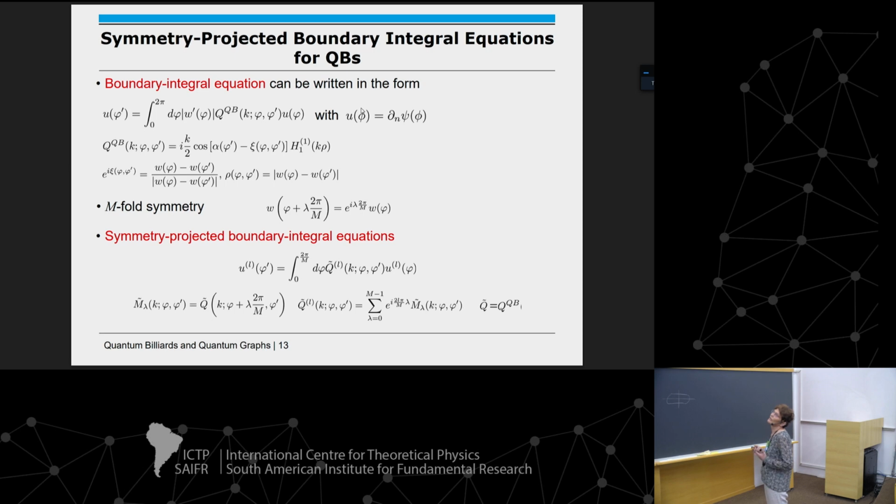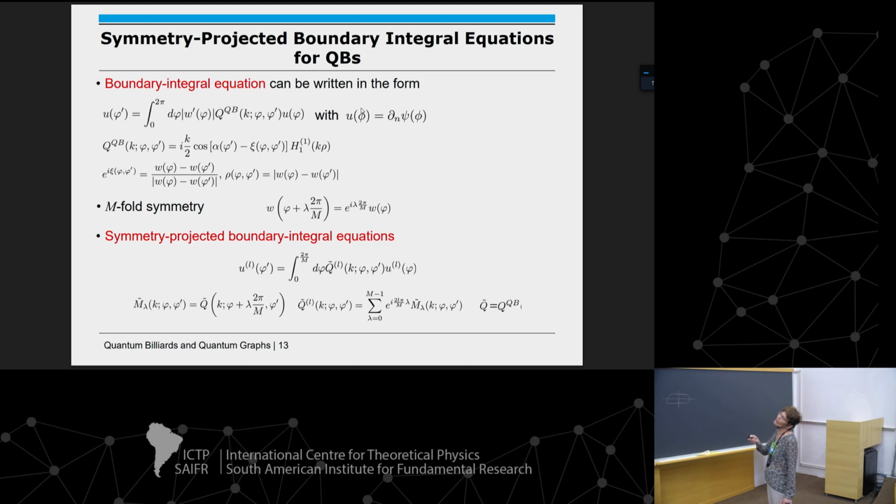I mean, there are different methods to compute the eigenvalues. There's a very famous method by Saraceno and Vergini. Then there are other methods where you use an ansatz in terms of plane waves, and then you can choose the plane waves such that they comply with the symmetry properties. And I use the boundary integral method, and there you can do this separation as well.